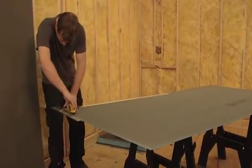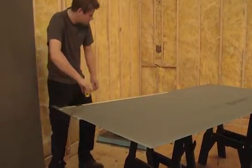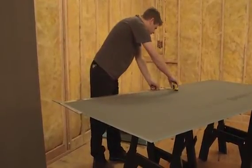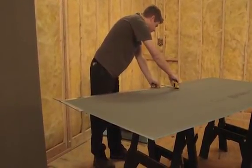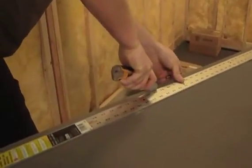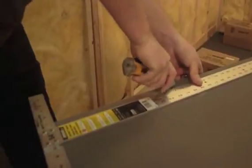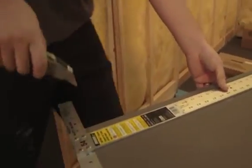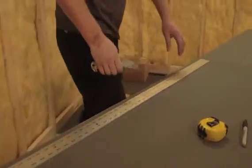Detailed cuts can be done cleanly as shown here. This will help greatly when cutting out for plumbing parts later. All cutting can be done right where you install. There are no hazardous chemicals or gaseous contaminants set free when cutting WEDI products, and all dust can be removed with a broom. Please make sure not to breathe in any cement or foam dust and wear protective gear if you are sensitive to cement particles.